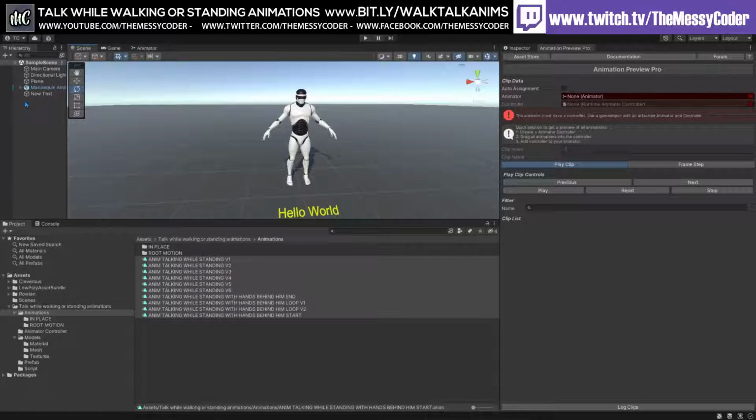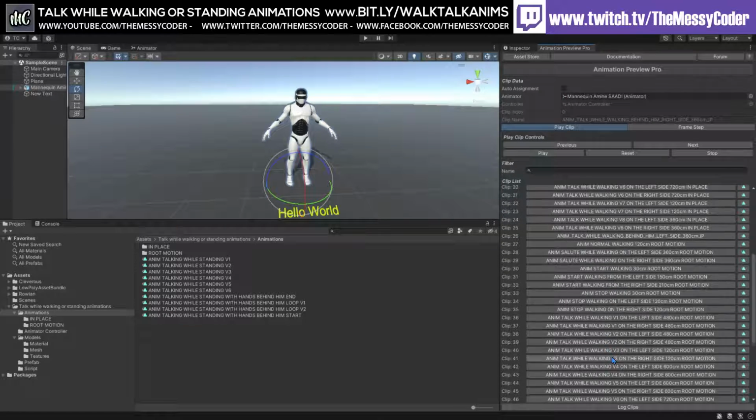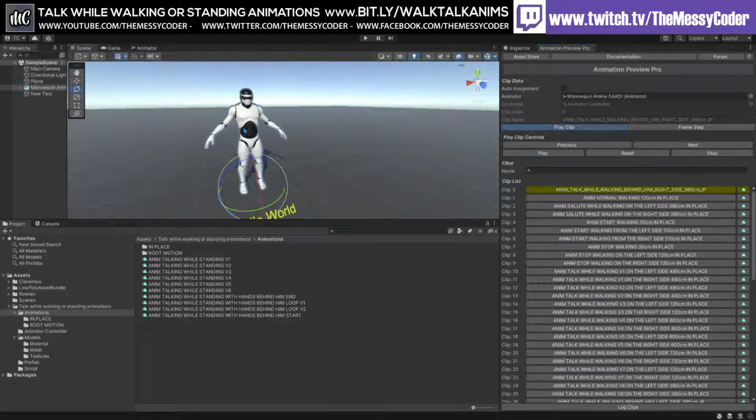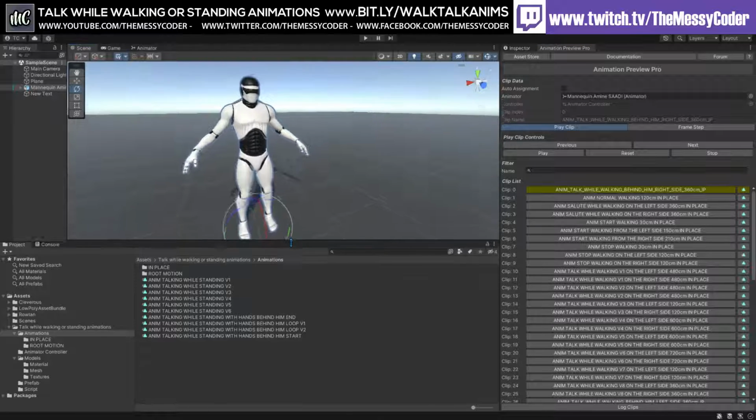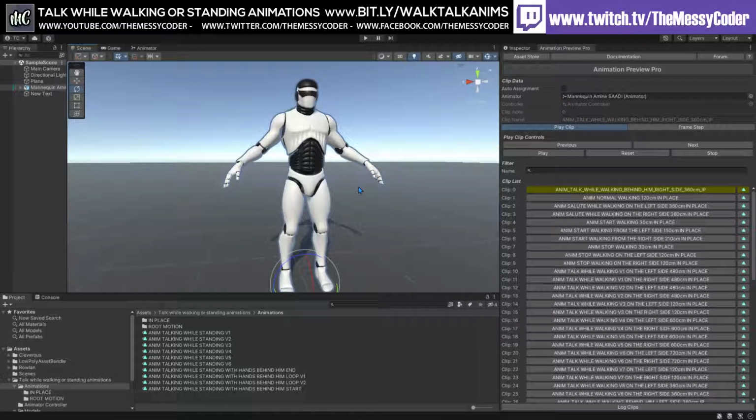So what I'm going to do is, luckily we already have a lovely anim controller with all the animations thrown on, so I can just drag that onto here, and now like magic we can go through all the different animations in this pack. Now there are 27, I'm going to say 27 root motion and 27 in place. However, half of those are the same animation from either side, which is great if you're wanting to be looking and talking on one side of the body or the other.